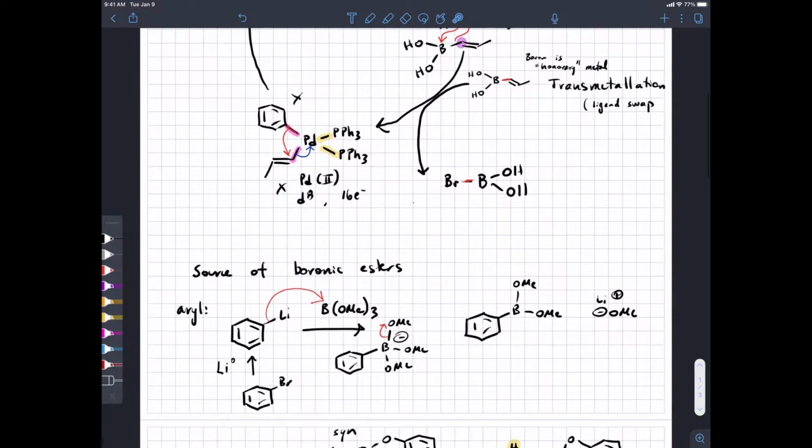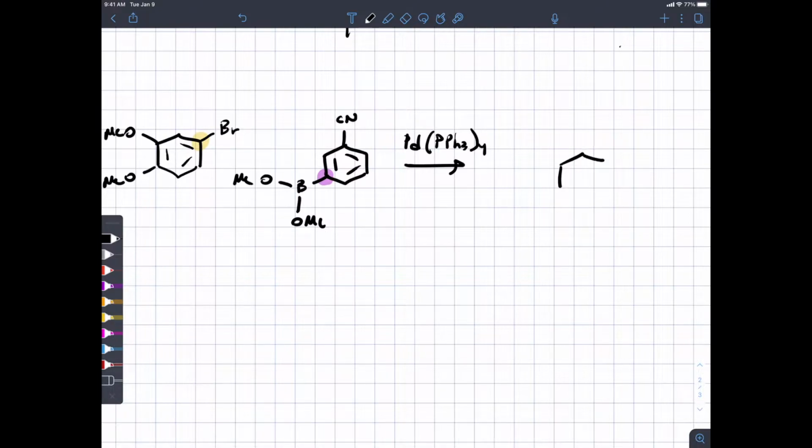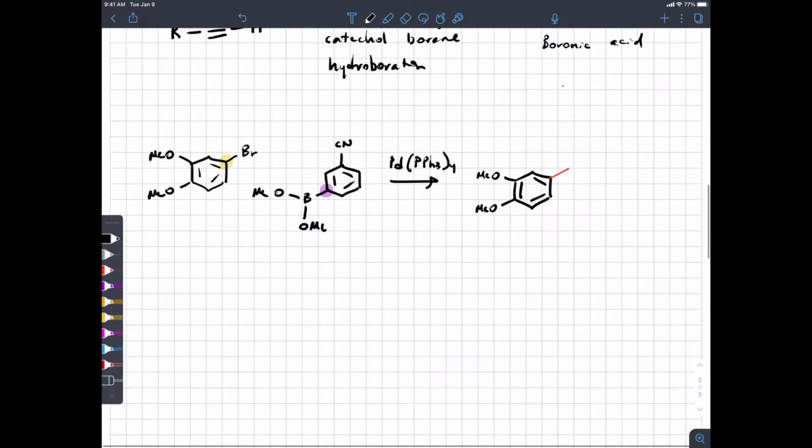So an example of 2 aryls would be this reaction, which I think we talked about a little bit last time. You have this aryl halide, this aryl boronic ester, and you can make the bond quite easily between the 2 benzene rings. And so far, this is the only way that we've learned this year how to make a bond directly between benzene rings.